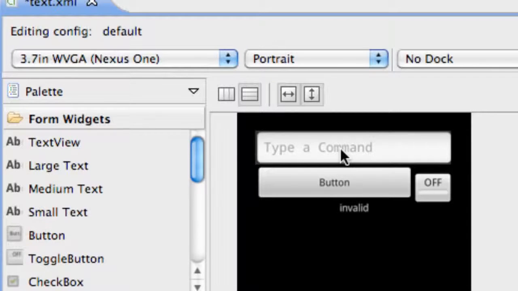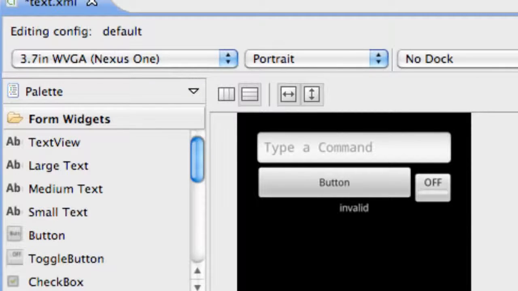XML layout. Padding's good for cleaning up your application, making it look a little bit nicer, as well as, I don't know, like my room's padded. I don't know why there's padding all over my walls, but it's good for safety as well for the most part. But for XML, it's good just to clean up your code and get things organized a little bit better.